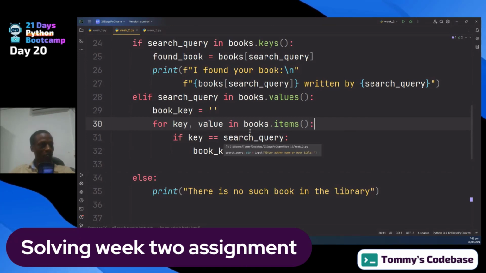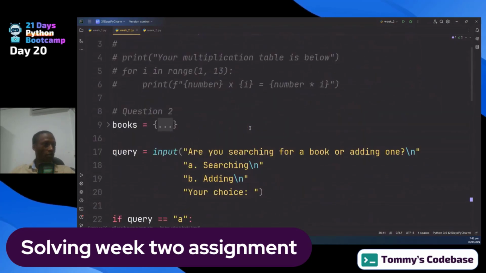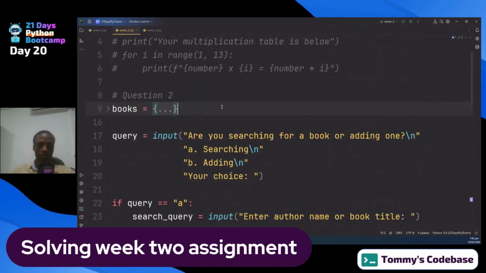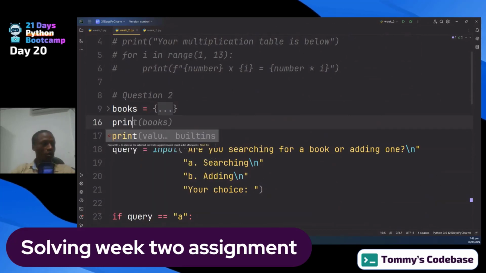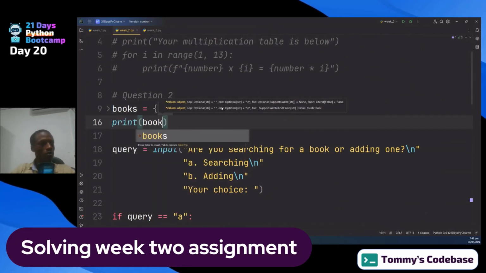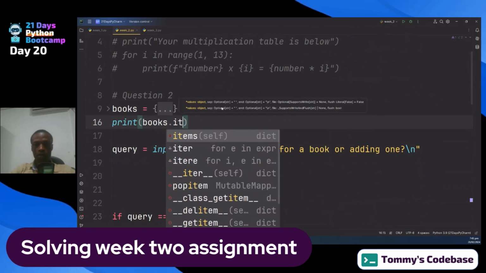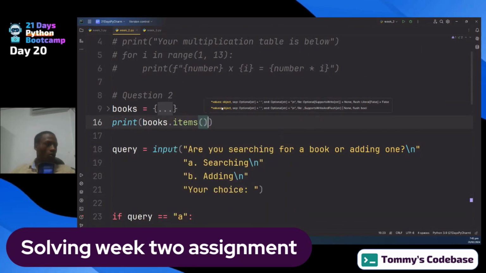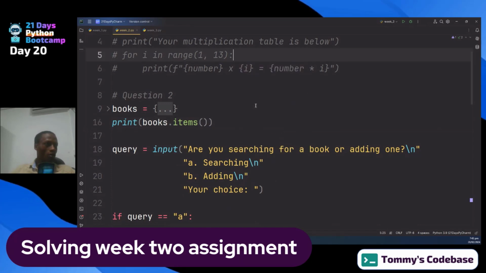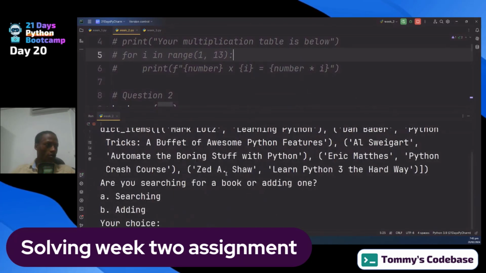And when I print book.items, you know from previous examples that it will, let me just print it here. So print book.items and then run it. Okay, I will not do the rest.